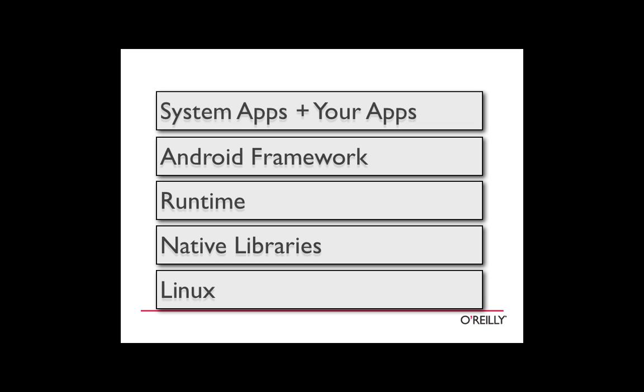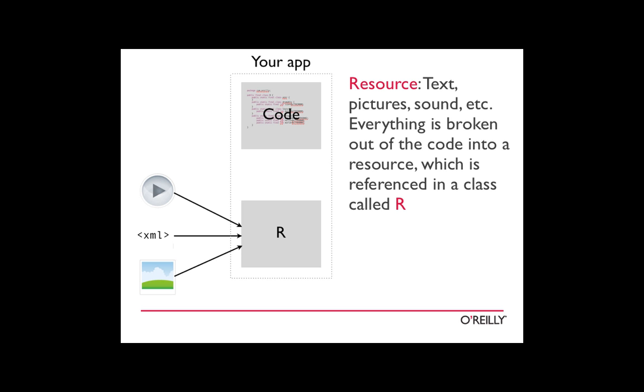Composing your application, let's go through a little bit of vocabulary now that we've seen how the platform stacks up. Now the different parts of your application that you need to know to build your applications. Let's look at those. One thing that you build your application out of are just the resources, like pictures and sounds, maybe some media, things like that you want to use inside of your application. Or pictures could be used for skinning or making your application look a certain way.